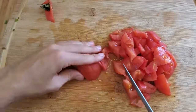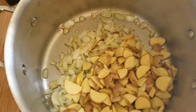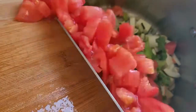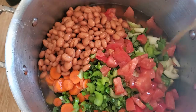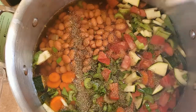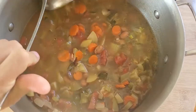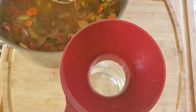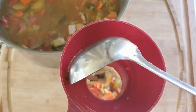And what I did, I used 2 tablespoons of oil, fried the onions for 2 minutes, and then added all the ingredients plus a can of pinto beans. I added 8 cups of broth, 1 teaspoon of salt, 1 teaspoon of black pepper, and sometimes I add 1 teaspoon of turmeric, but I didn't have it this time. And then when it was done, I used 3 of the 32 ounce mason jars.